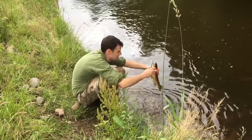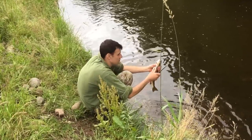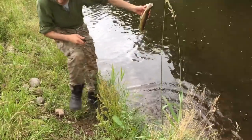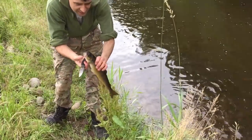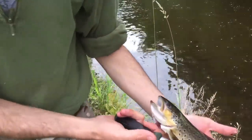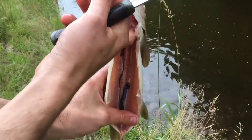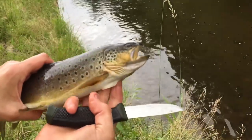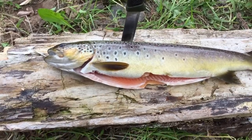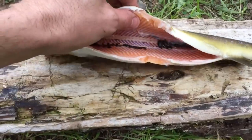So I've done this well away from camp so that, one, I don't disturb the water, so there's a chance I could catch another one for tomorrow, and two, so I don't get my camp all fishy. So that's my fish all gutted, all nice and clean, ready to go on the fire. Chuffed to bits. This is fine, I'll just pick through it with my fingers once it's cooked. Very happy person. Just look at the meat on it too, there's loads of it.